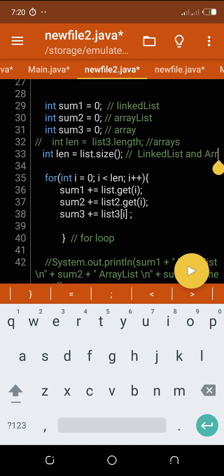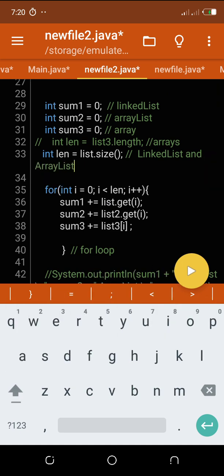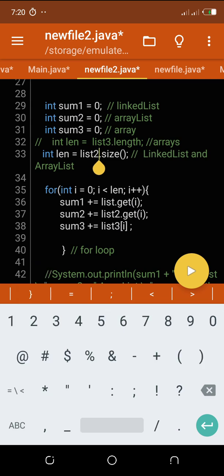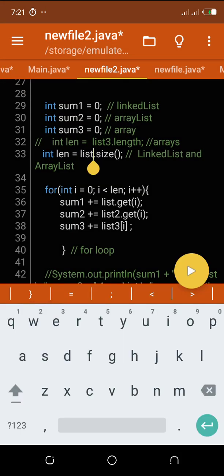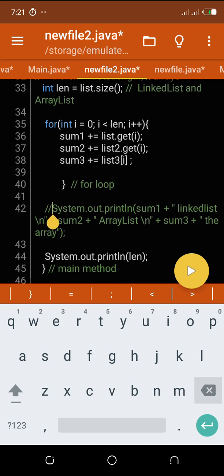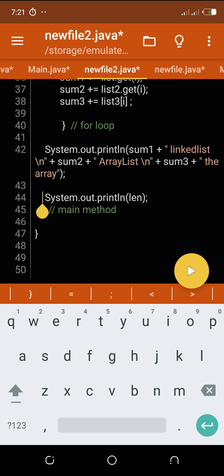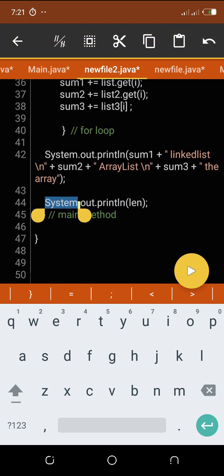So for the array list, I just say list2 dot size, and it's still going to work perfectly well. Let's try it. You can see we get 4. So let's now see our proper result. Rather than printing out 4 or whatever len is, let's print out our proper result.